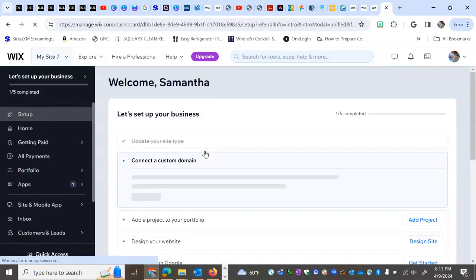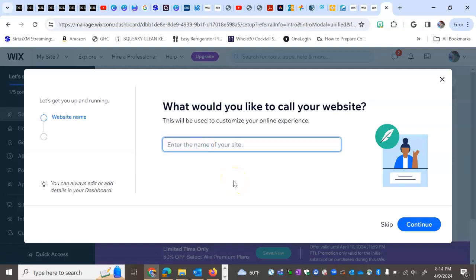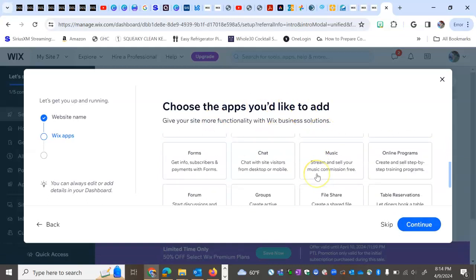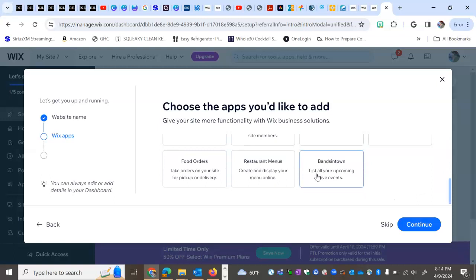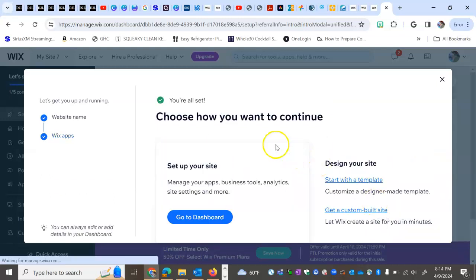For me, I know as a student coming out, getting ready to graduate, what I'm going to be looking for is going to be like an academic CV or something like that. So what's the name of my website? It's Samantha Lewis. I like it. And you can skip through that and change it later, but I'll go ahead and continue. You can add any apps that you want to add, any social media, anything that you want to add, you're welcome to, whatever you like. And I'm going to go ahead and skip through it. And I want to continue.